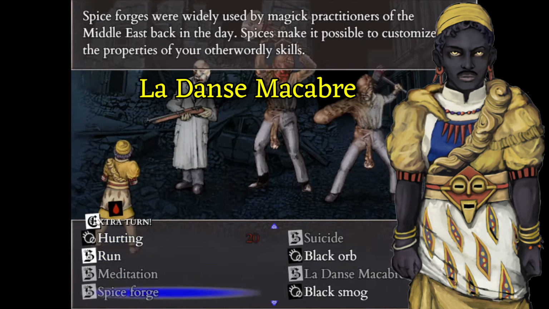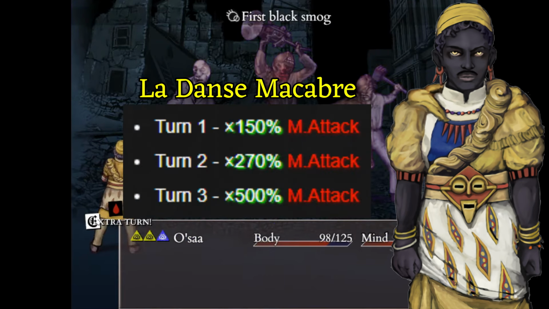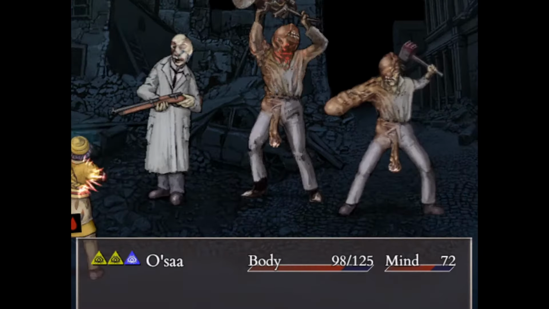It gives a percentage amount of magic damage and it stacks up to 3 times. Turn 1 gives you 150% magic attack. Turn 2 gives you 270% magic attack. Turn 3 gives you 500% magic attack. Yeah, it's busted. Why isn't it physical like this?